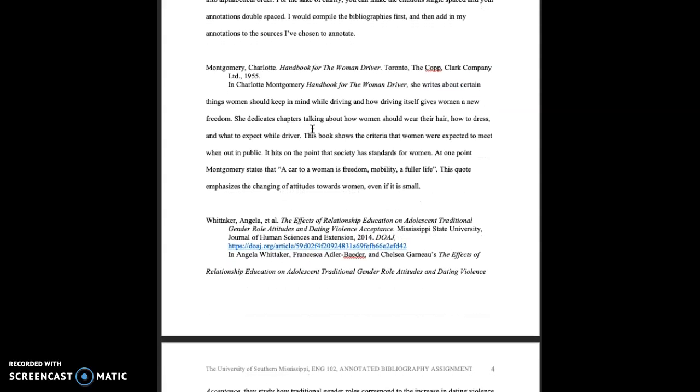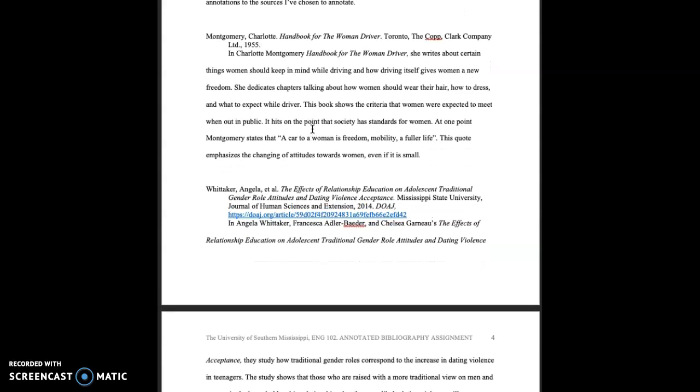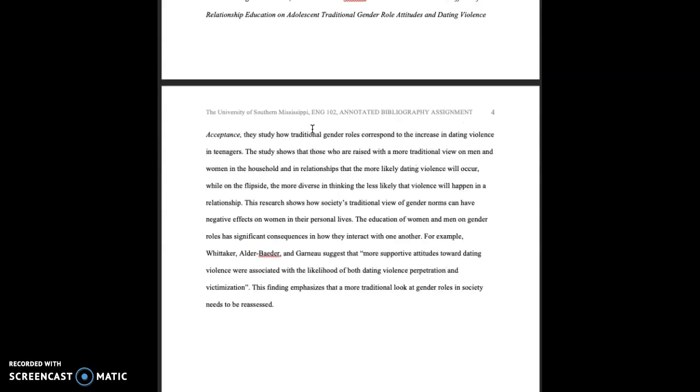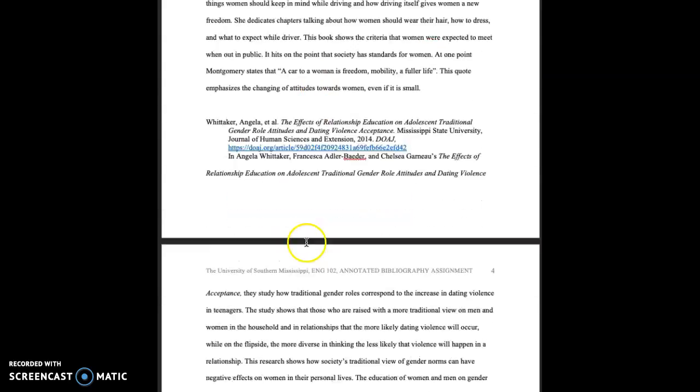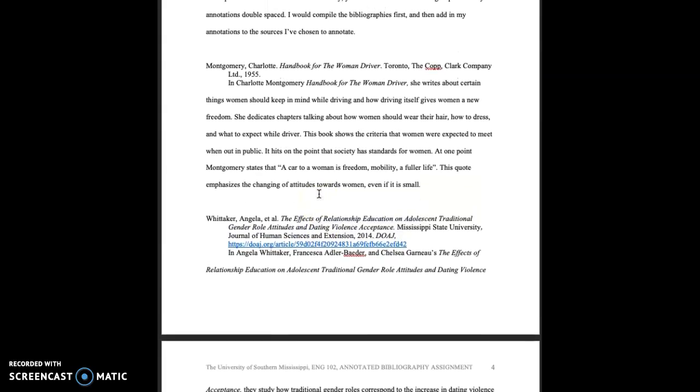So as I'm working on this, if this was an assignment that was given to me, I typically just compile all of my bibliographies first, and then I go back and do the annotations last, just because it's easier for me. You do it the way that you would like to do it, and hopefully it'll be easy to do it. Okay, so this is the way that it's going to look visually on the page. Some might be longer than others. Your annotations should be about 5 to 7 sentences.